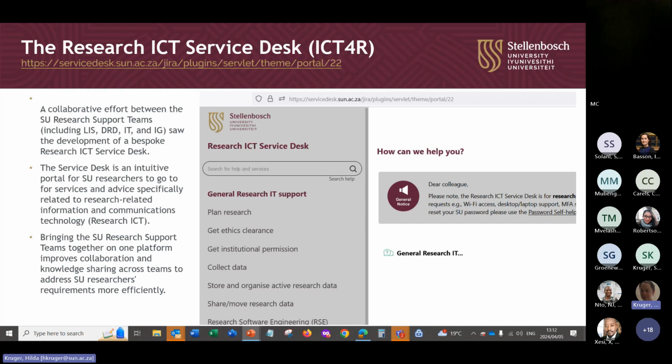Members of the Library and Information Service, of the DRD, of our high performance computing service, of information governance, they are all what we call agents on this service desk. So we can point your request at the right specialist, or we can work together as the RDM advisory group to try and guide you as best we can.